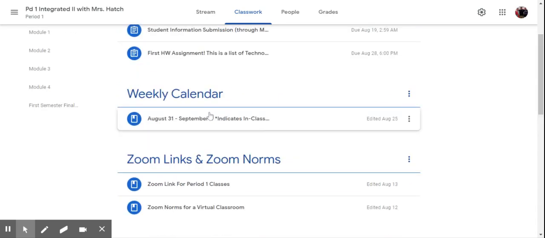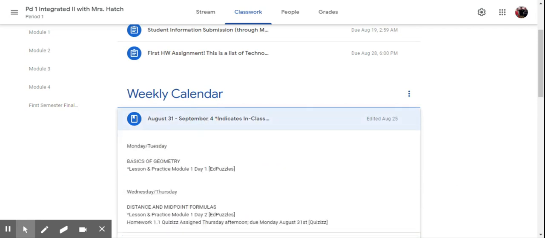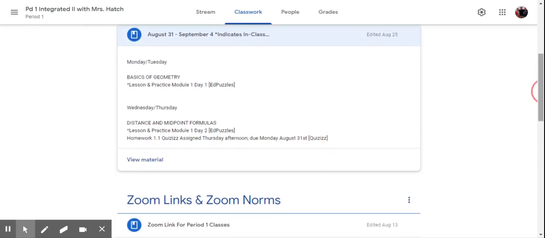There is a weekly calendar here. If people click on that, that provides what's going to happen on the Monday, Tuesday, or Wednesday, Thursday block class periods. Anything with an asterisk should be accomplished during class. That's important. If a student's absent and they want to know what they should make up, they should go to the weekly calendar and look for the asterisks and do those things because they have to get caught up that way. I will only be giving one homework assignment per week, and that assignment is always a quiz. It's assigned usually on Thursdays if it's a normal week, and it's due the Monday following.